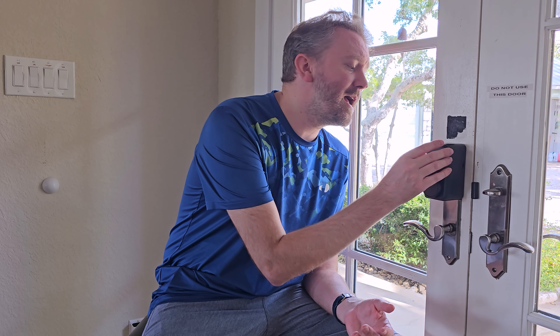It's very versatile as far as usage, and I love the app interface — it's very easy. It connects via Bluetooth, so if you lose Wi-Fi, you can access it via Bluetooth. Obviously, you can also connect it via Wi-Fi. There are a lot of fail-safes in there that are really, really important. For all those reasons, I do highly recommend checking this one out.